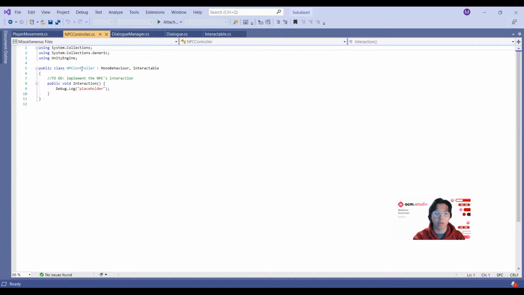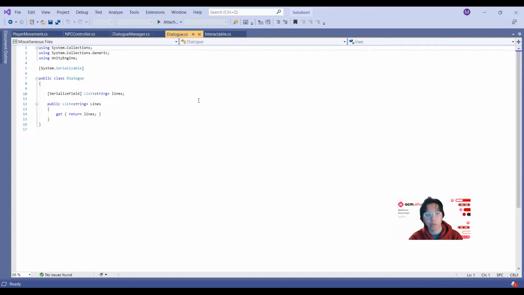As you can see in the NPC Controller script, up at the top where it says public class NPC Controller, MonoBehaviour, we've added comma Interactable, and that's what's connecting it to the Interactable interface.